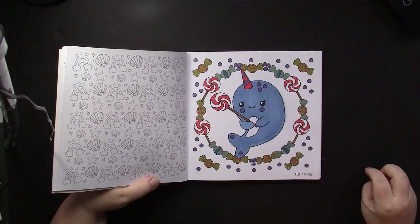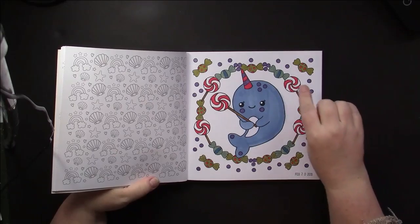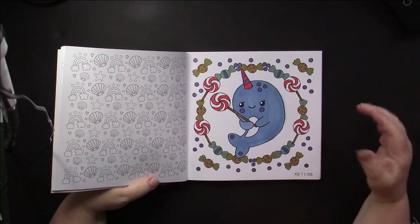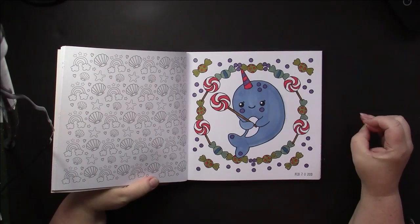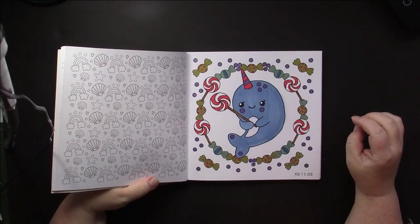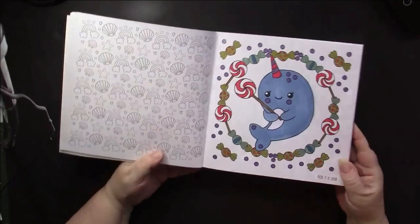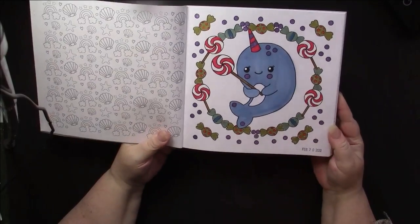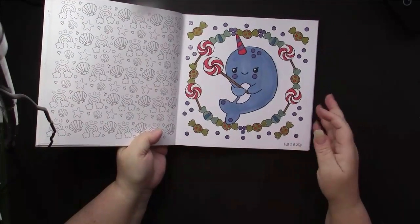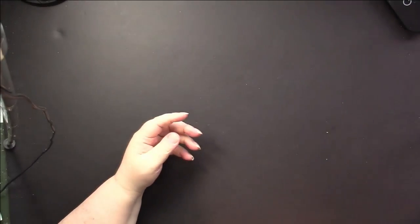But this one I used my alcohol markers, and then for all the candies I used various ones of my metallic markers. I've been collecting different brands of them, and there must be at least 3. Each color is a different brand of metallic markers, so I could check them all out. Now, none of these actually sparkle, the metallic markers. They don't shine. They just look metallic, like they're the color of metallic, if that makes sense.